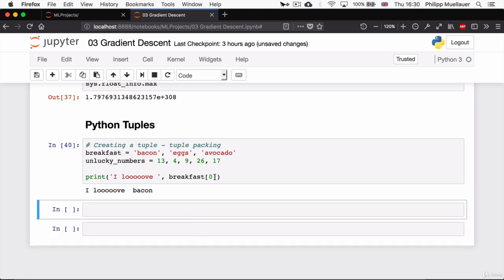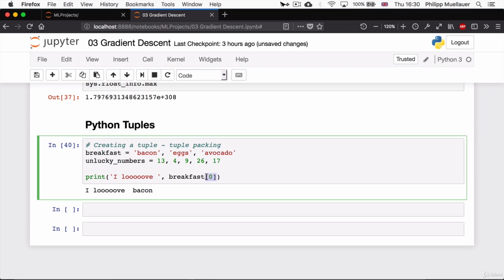And there we can see that the syntax, with the square brackets for working with tuples is actually very, very similar to working with a list. So you've got a tuple that has a name, in this case breakfast, and you're accessing the values inside the tuple through the index. So 0 is the first item in the tuple.